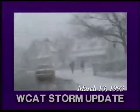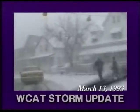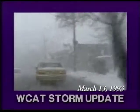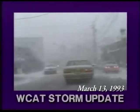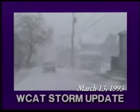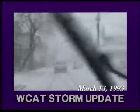Yeah. And that's too bad too, because if there's a situation where they tie up a street, or someone's sick and they have to take them to the hospital, it kind of ties that up, and it's not right if people are just out driving around observing. And that's really why we're doing what we're doing, so we can show Winthrop a window of exactly what's going on in the town.